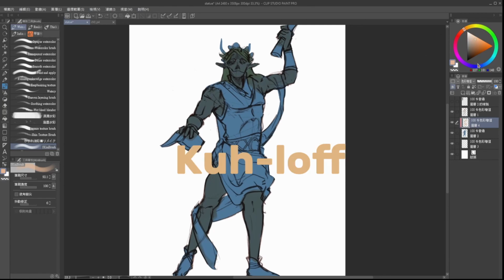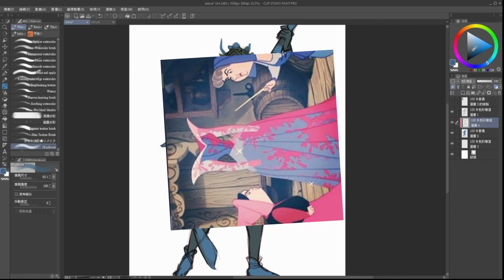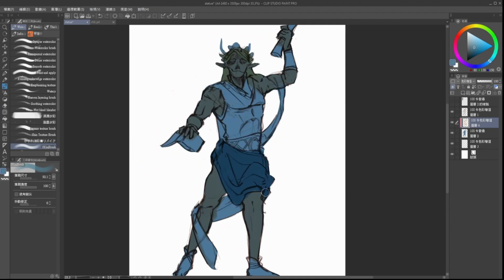Anyway, for the cloth, I'll just give him some blue cloth, pink cloth. Look, I'll give him blue, some blue. There you go. A lot of local colours. I'll quickly apply it. Whee!